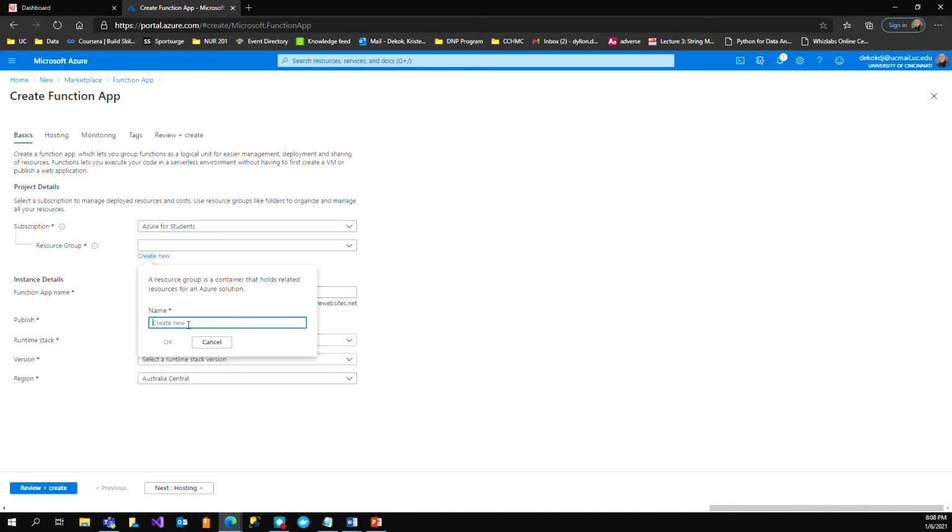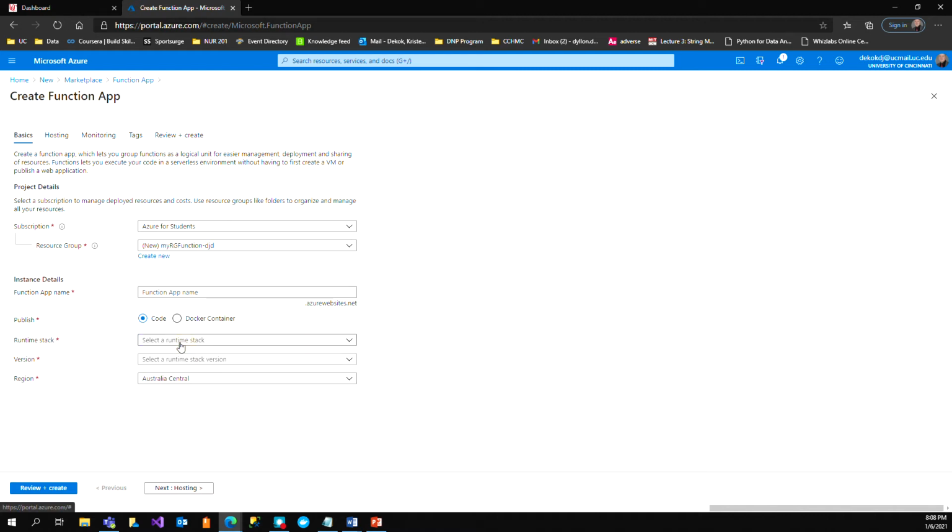The instructions say to name it RG-function- and my initials, so I'm going to say RG-function-DJD and click OK.